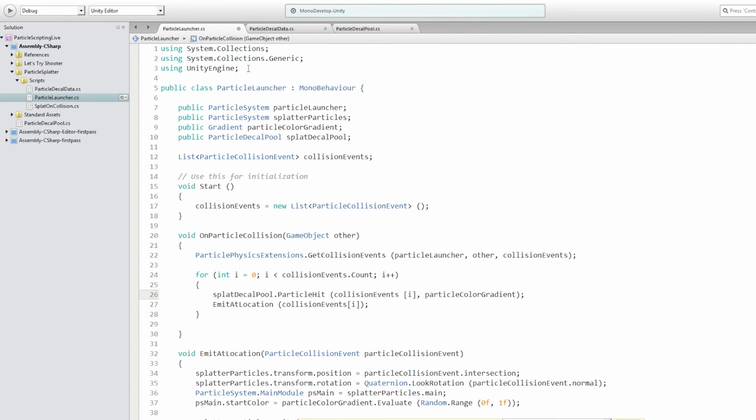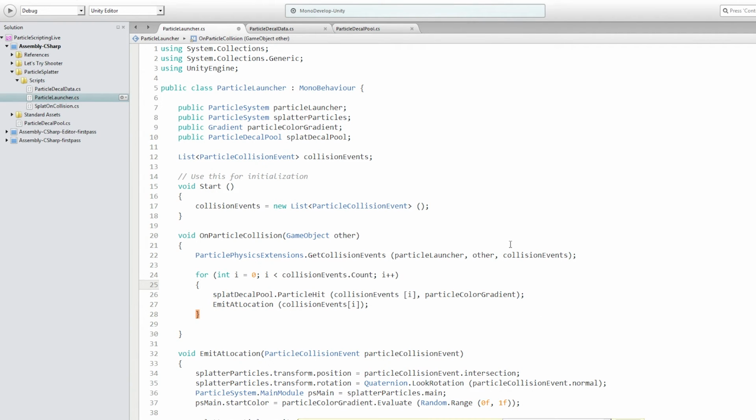So the particle color gradient is set in the inspector, and for the collision events, we're going to go through our list of collision events, and for each one of them, we are going to call splat decal pool.particleHit, passing in the particle collision event with all the data in it and the gradient that we want to pick a color from, and we should be good.